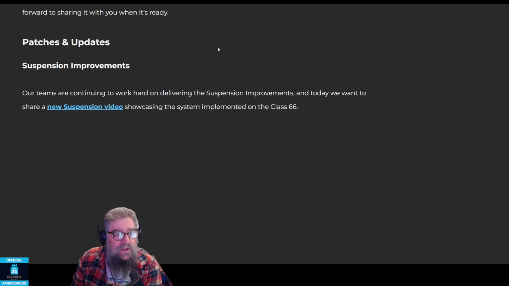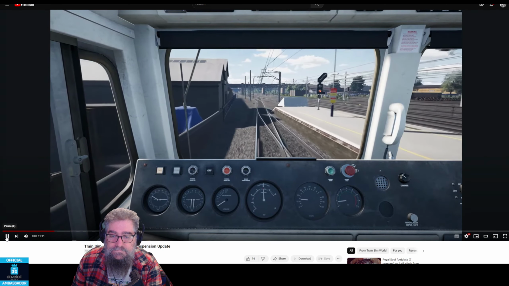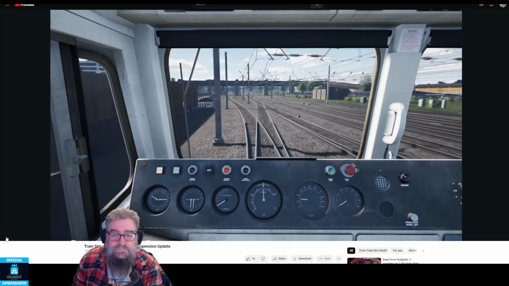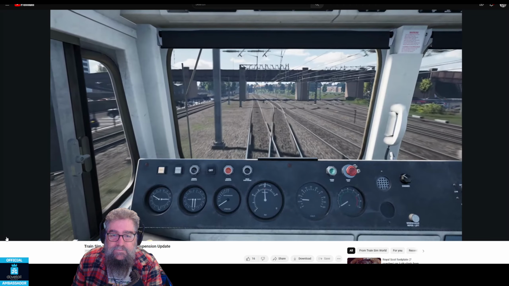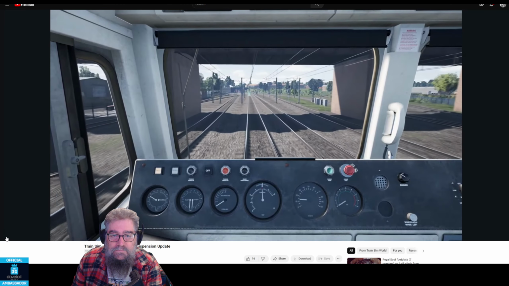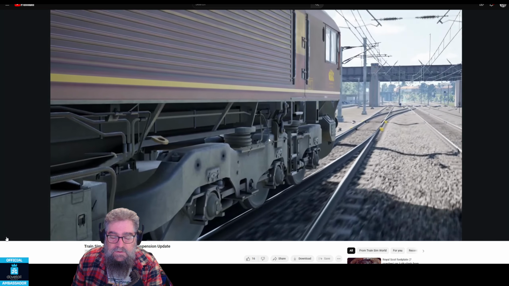Patches and updates. Our teams are continuing to work hard in delivering the suspension improvements, and today we want to share a new suspension video showcasing the system implemented on a Class 66. All right, let's get this going. Some nice bounce across the points there. Same again from an outside camera.